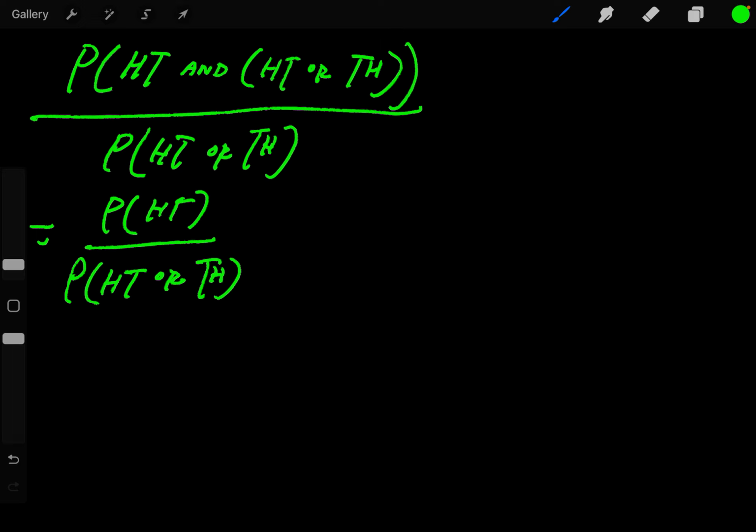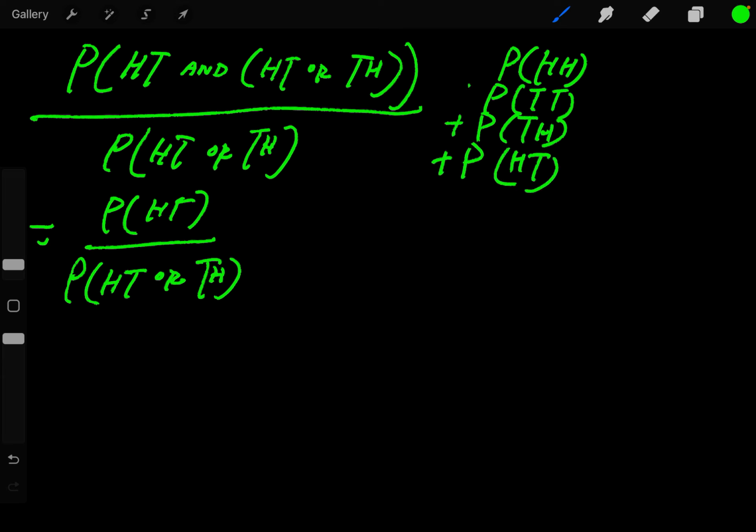Now, the whole thing here is that if we flip the coin twice, we have only 4 different possible outcomes. We have a heads that could occur. We could have a tails that could occur. We could have a tails heads or a heads tails. Now, in classical probability theory, we should know that these are the 4 distinct outcomes, and we should see that the sum of all of these is 1. Okay, that's a theorem from classical probability.